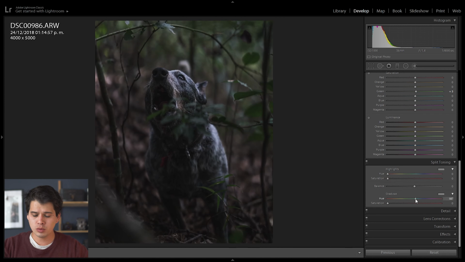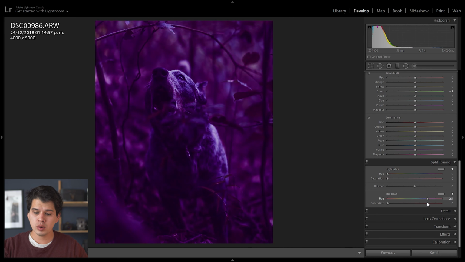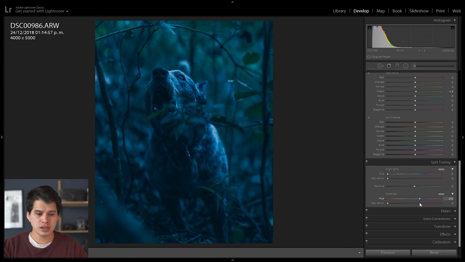So in this case, I'm just going to move this tab, the hue tab, all the way down here, but I don't know with what color we're working. So we're going to hold Alt on our keyboard while we slide this slider up or down, and here we can see the full saturation of the color. So in this case, we want something around this color, more tealish, and then we can move the slider of the saturation to whatever value that we want.